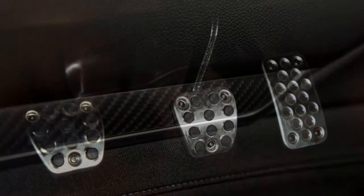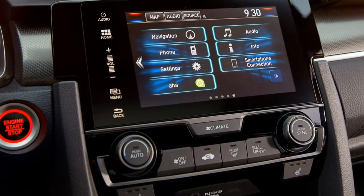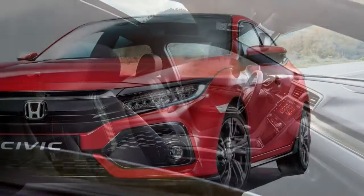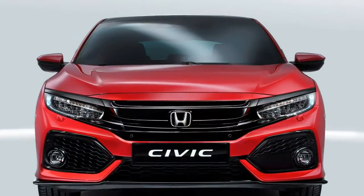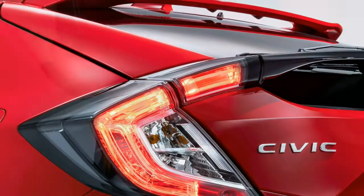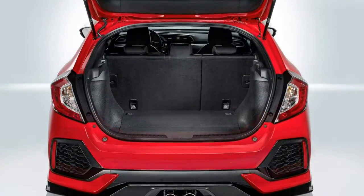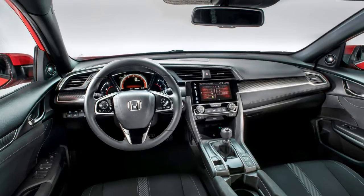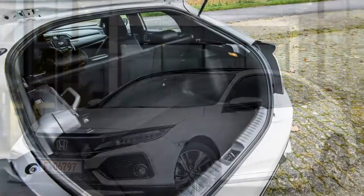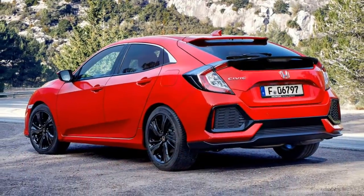You might think a 1.0-litre CVT automatic sounds like a recipe for daily misery, but it's actually a real gem. Honda has done great work retuning its CVT gearbox to keep the engine spinning at its sweetest point halfway up the rev range. Keep it out of sport mode and it runs at seriously low revs when you don't need acceleration, but on a light throttle it steps through simulated ratios, acting like a conventional 7-speed auto. In sport mode with the paddle shifters, it responds beautifully. Overall the CVT works well as a package and in daily use is actually preferable to the 6-speed manual, negating the small hole in the engine's power delivery.